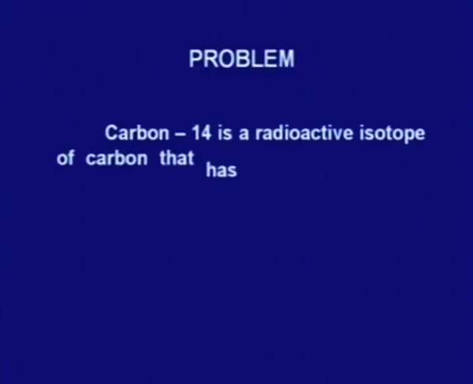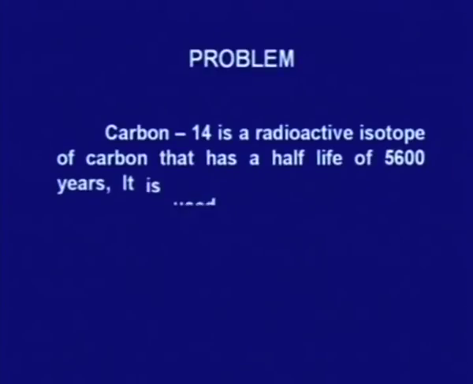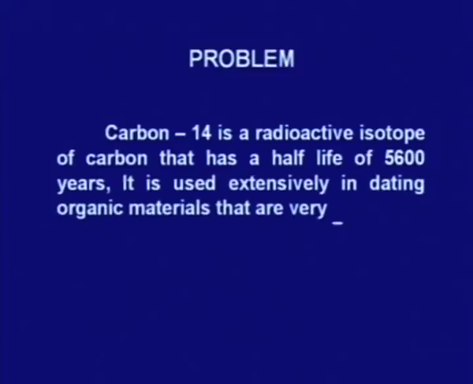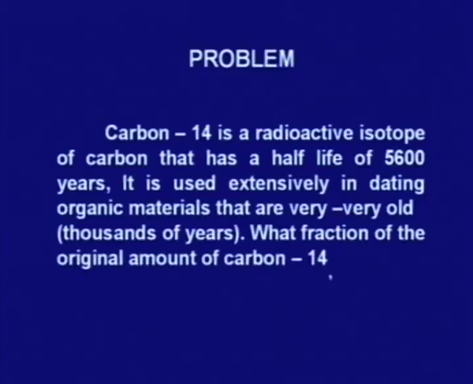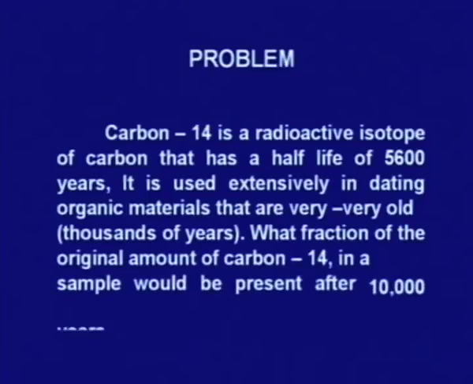Now, let us try to solve one problem. Let us see what problem we are going to solve here. Carbon 14 is a radioactive isotope of carbon that has a half-life of 5600 years. It is used extensively in dating organic materials that are very old, sometimes thousands of years old. So, the question is, what fraction of the original amount of carbon 14 in a sample would be present after 10,000 years?